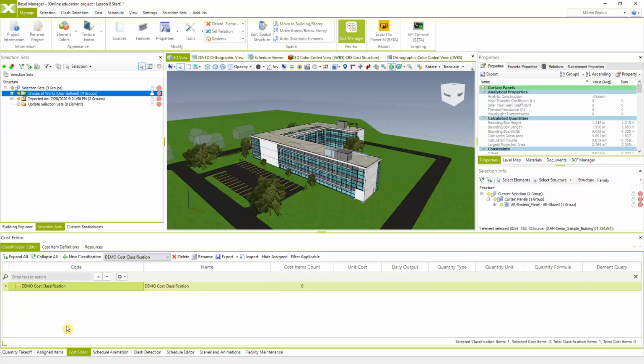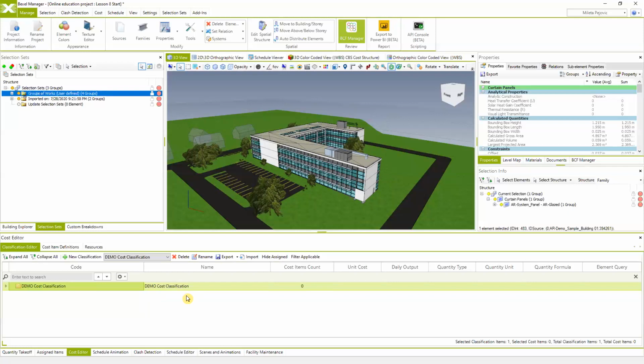Of course, we have a lot of different options to create cost classification entirely via Bexel Manager or using external applications such as Excel, creating the entire classification system or structure using Excel spreadsheets. So you can do the same thing and import these classifications created in Excel using Bexel Manager.